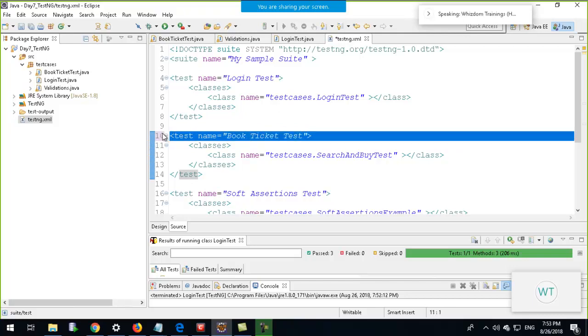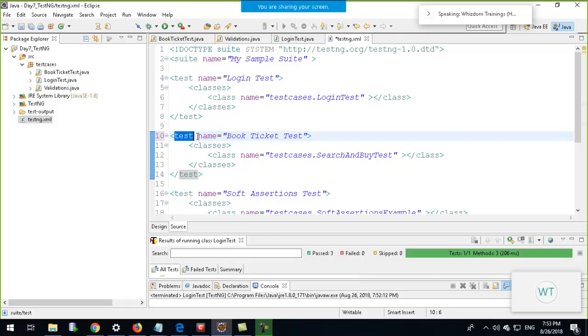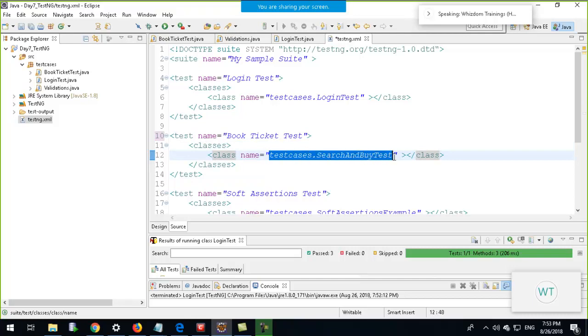this test name, you can put any name over here, but in the classes tag you have to put the name of the right class. I copied it, Rajiv, instead of making it. You can also copy mine, it doesn't make a difference.